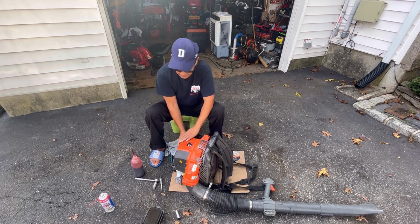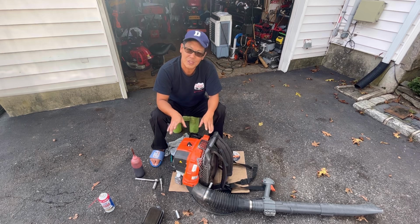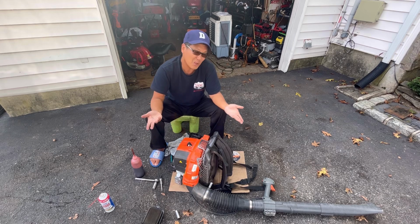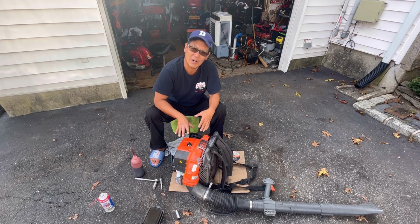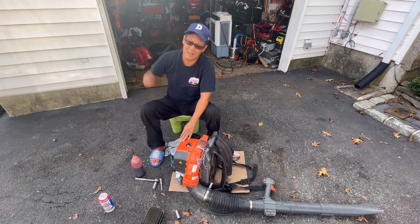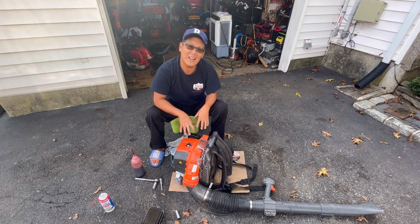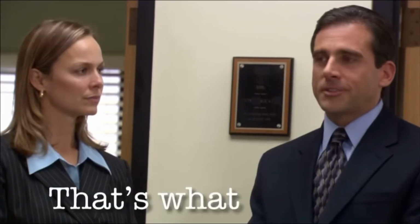That's what hydrolocking is. So if you ever have this and you can't pull it anymore, it's either you have left this outside or something and the ignition coil and the flywheel are rusted shut. That's one reason for it. Another reason would be a connecting rod that's broken and it's now jammed in between there, right? And another reason could be hydrolocked, whether it be gas or oil sitting inside the piston and ring area in the combustion chamber, and you have nowhere to go unless you took the spark plug out and drained it. And that's how you clear a hydrolock, is you take the spark plug out, you pull it, preferably you not standing in the way of the spark plug hole because you'll be completely splattered in the face with all this fluid. That's what she said.